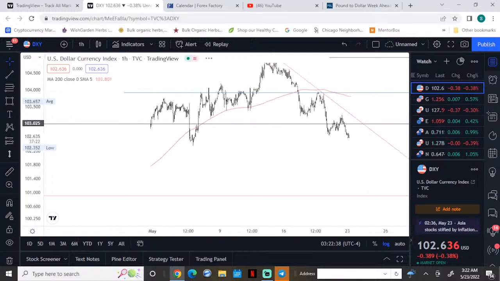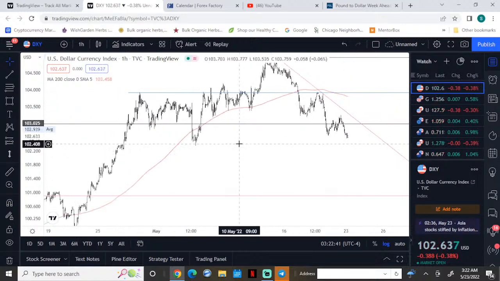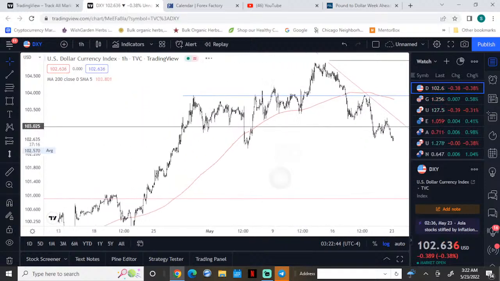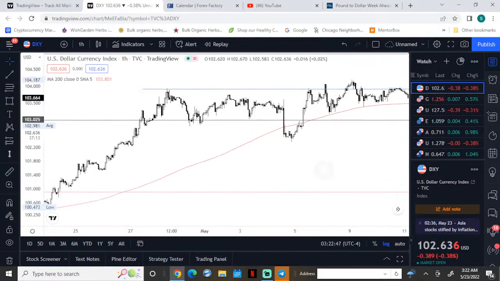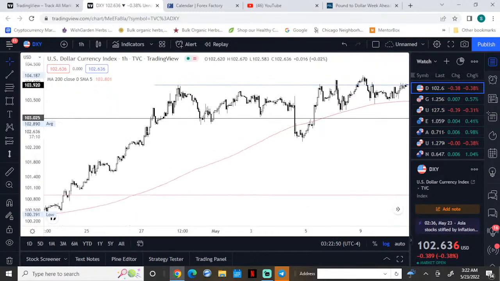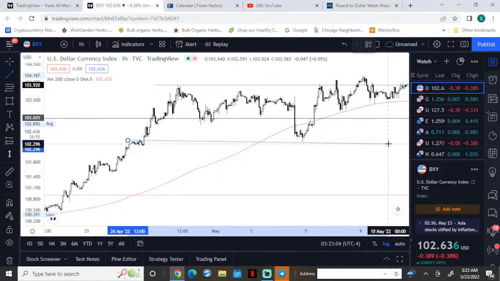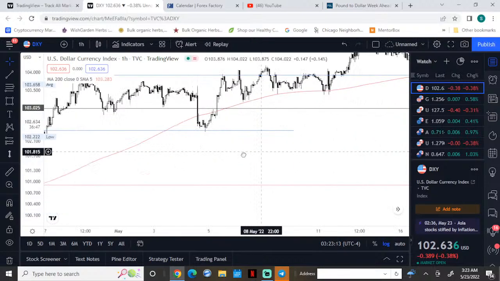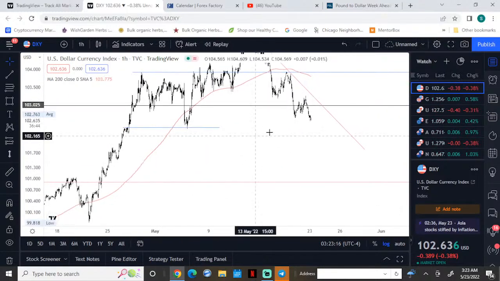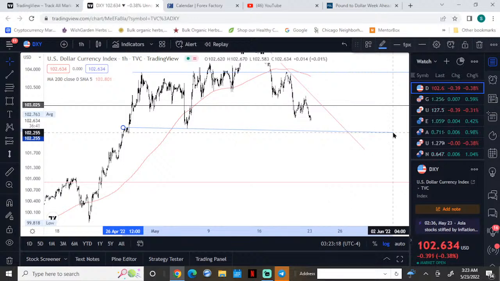So let's see. I'm actually going to mark it here on this 1 hour. Right here, because I had a touch here from April 22nd. It stalled a little bit. So let's see. It stalled, then it came back, retouched. So I'm going to mark this as a zone. We're going to see how it reacts. See how price reacts.